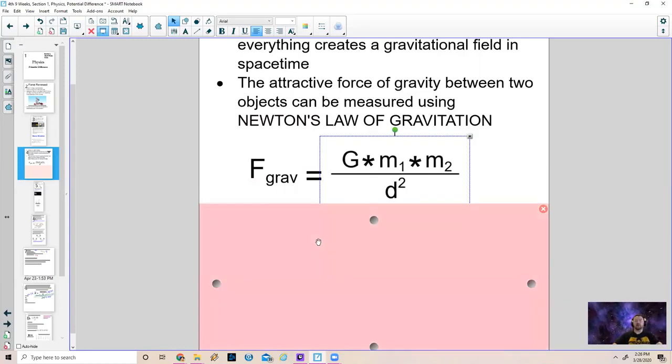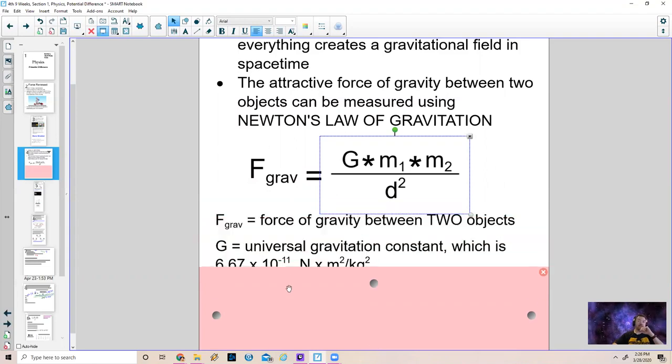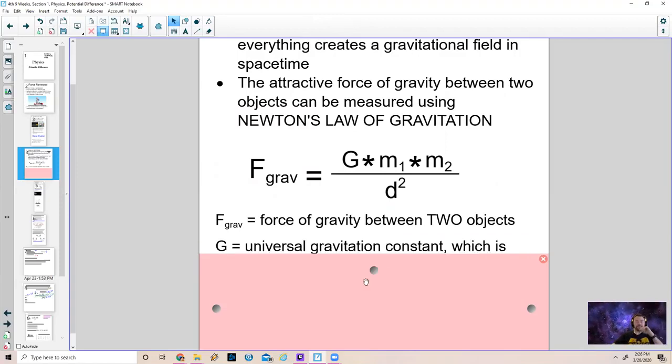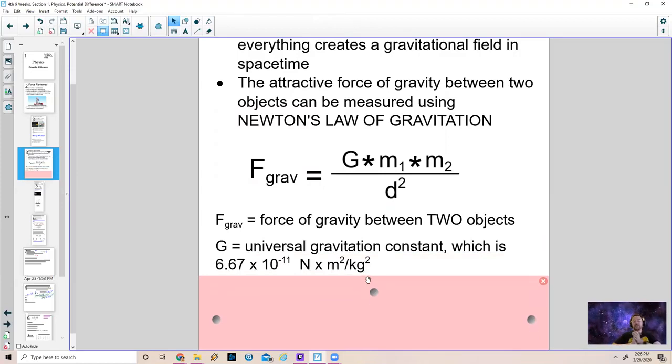So what we're going to do is we're going to calculate the gravitational force between two objects. So here's what each part means. F-grav obviously is the force of gravity between two objects. We're not going to look at three objects. Three objects, a little more complicated. There's a little interplay between the different parts. No, no, no. We can only do Newton's law of gravitation with two objects whose mass we know, or if we know another part. So G is an interesting thing.